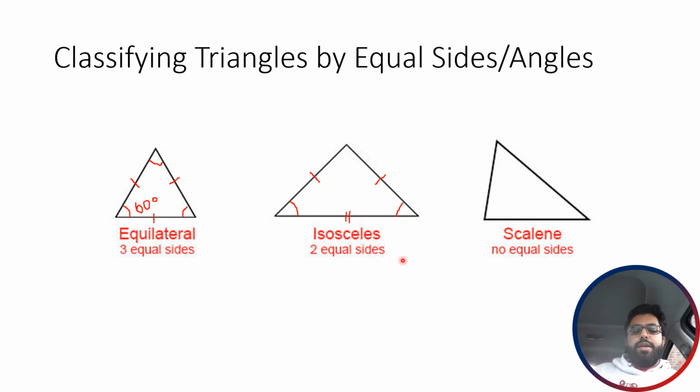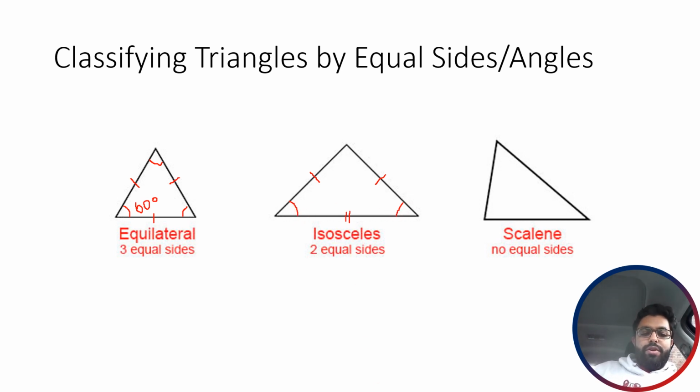All you really need to know for an isosceles triangle right now is that they have two sides that are the same length. But if you want to know a little bit more, if they've got two sides that are the same length, they also have two angles that are the same size as each other. And those two angles will both be the angles that are touching that side of the triangle that's a different length. So these are the two sides that are the same length as each other. This is the side that's a different length from the other two, and these are the two angles in this case that are the same size as each other.